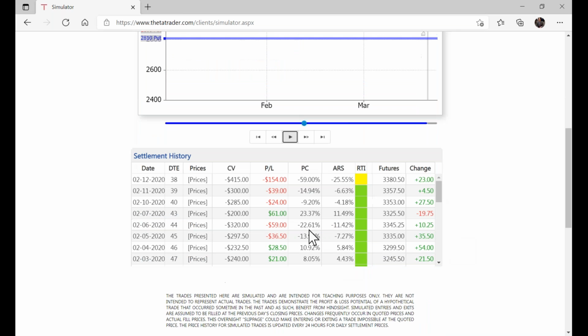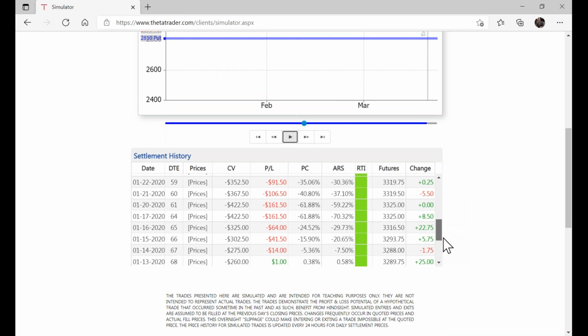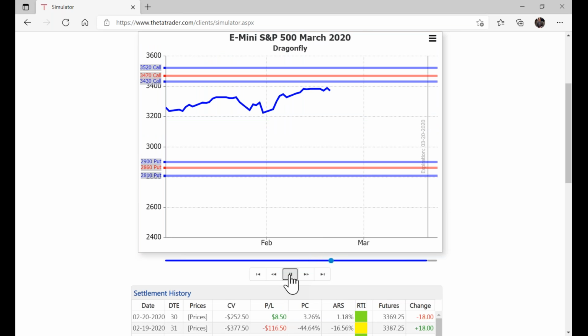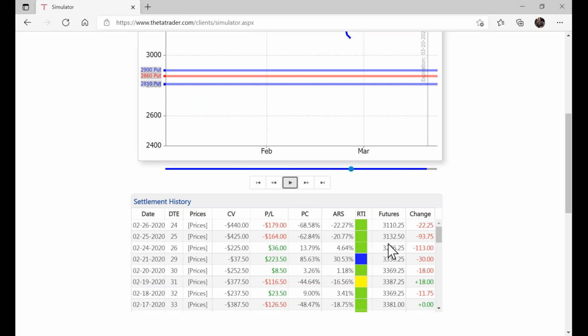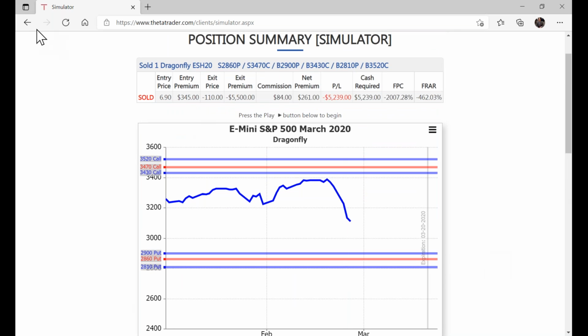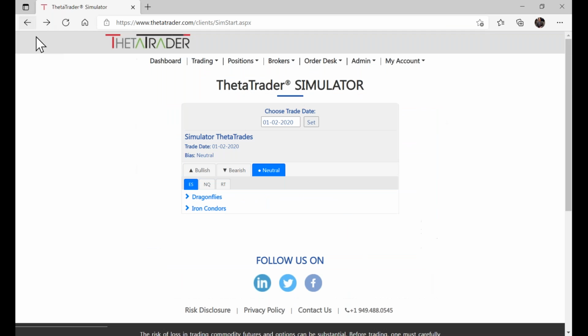Okay, and so far so good. You can see all is well, everything is green. And then it turns blue, and actually that's a profit-taking signal. So really, if you had followed the ThetaTrader RTI and automated your exit strategy, you could have exited this position here instead of holding on. And in fact, we always suggest getting out before expiration. So there's another example of how to go backwards in time.